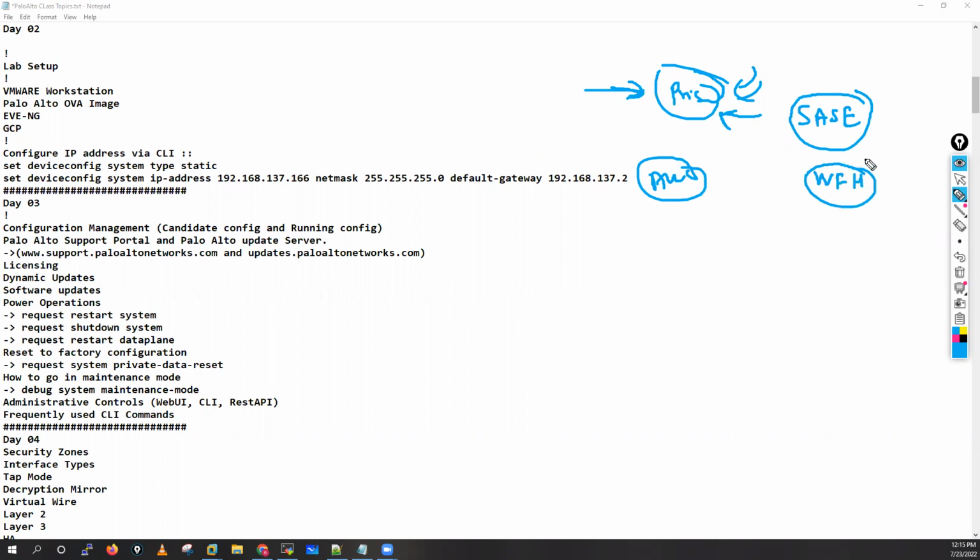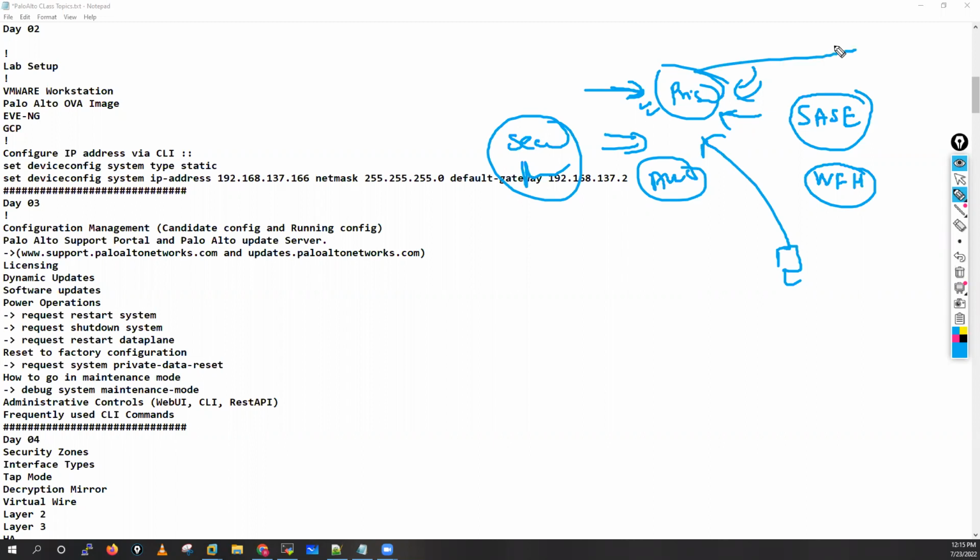As you are working from home, you can send all the traffic to the Prisma cloud. In the Prisma cloud, they have applied the security posture, all the security policies, everything. Authentication will also be taken care of by the Prisma cloud only. After that, you can go towards the internet, or you can go towards your data center. It's kind of a Zscaler solution. Yeah, Zscaler is a similar thing. Cisco, Palo Alto Prisma, Zscaler, all are the same.